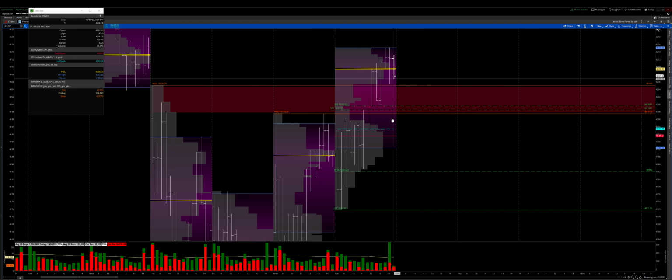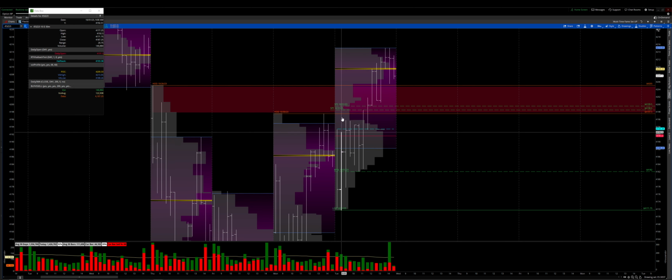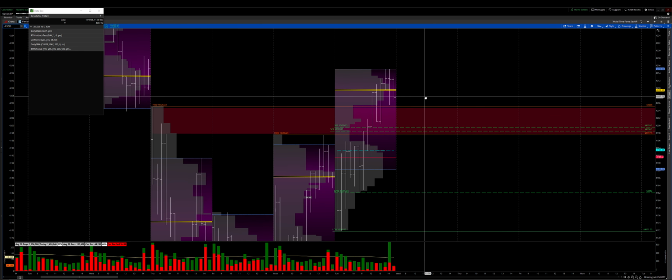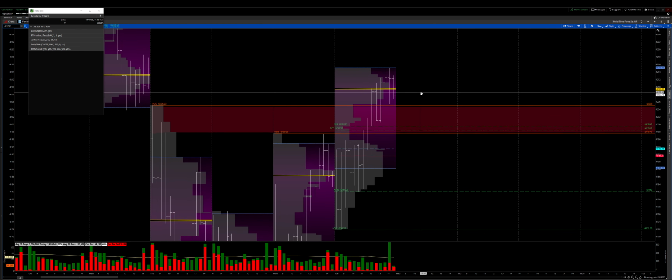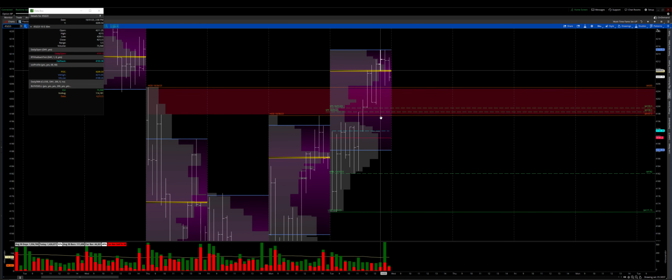I didn't want to be a buyer in this range, right? So obviously I would have been shorting initially against that area, 97.50 to 205. And I said in yesterday's video, the only time I would be looking to buy is if we had something like a trend day up and showing acceptance above that price point, right? So that's what we had today.